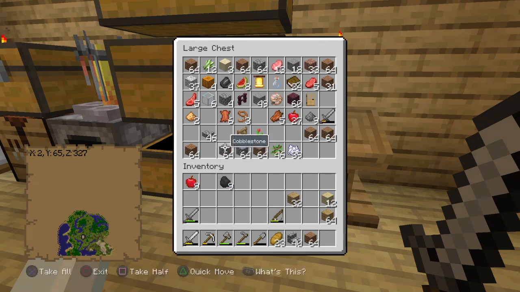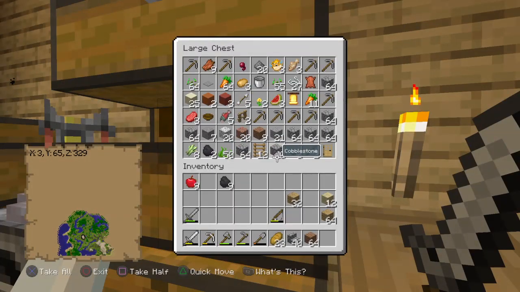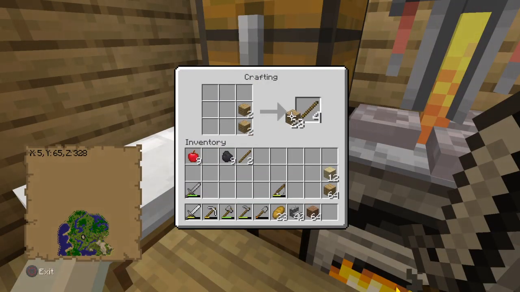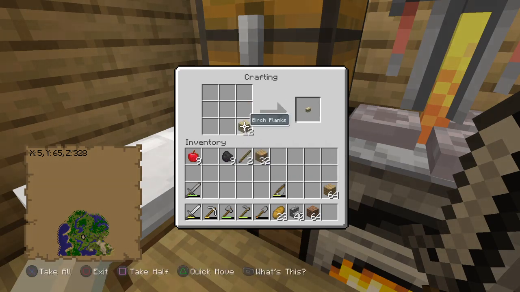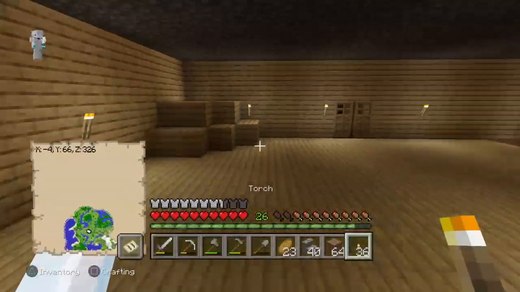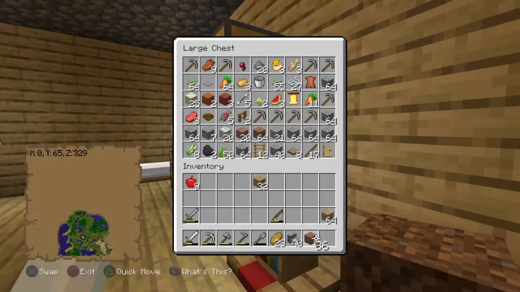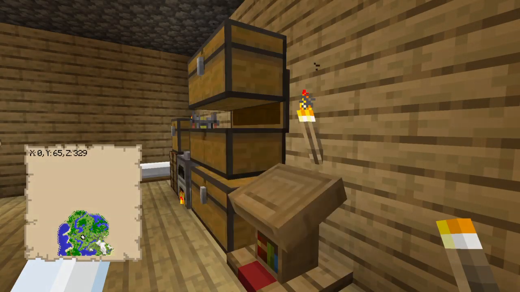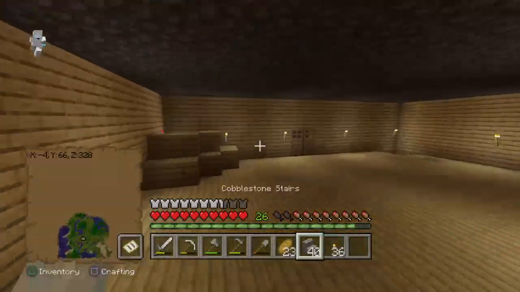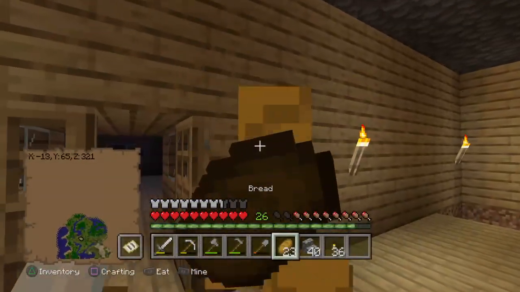I think we need more torches. So let me just make some real quick. You know what? Let's make it out of birch wood, because we do not need birch wood. 26 sticks. 36 torches. That is nice. Why do I have so much dirt? Oh, I dug it up. Oh, my chests. They're starting to be full, because of all the stuff we have.